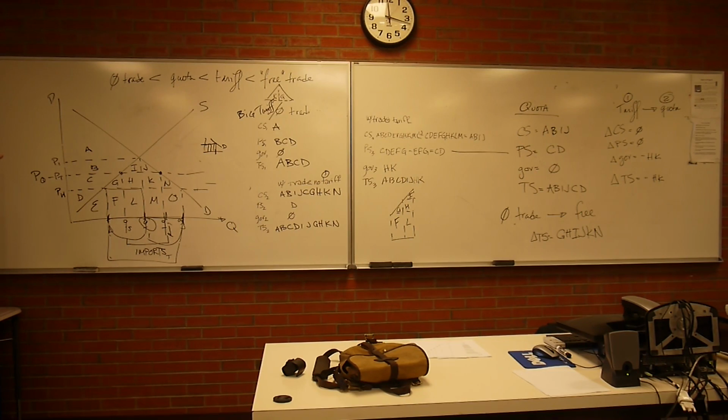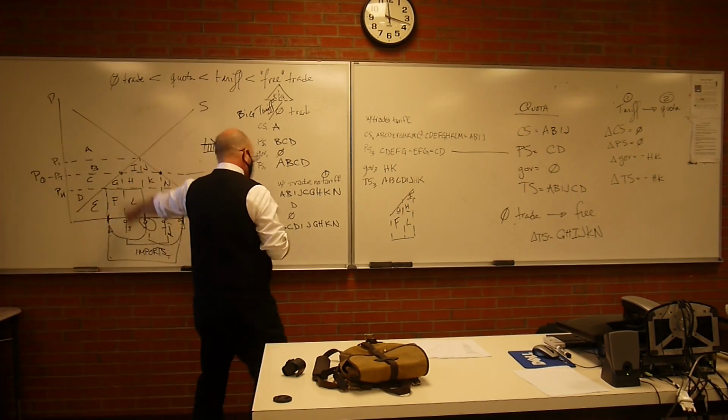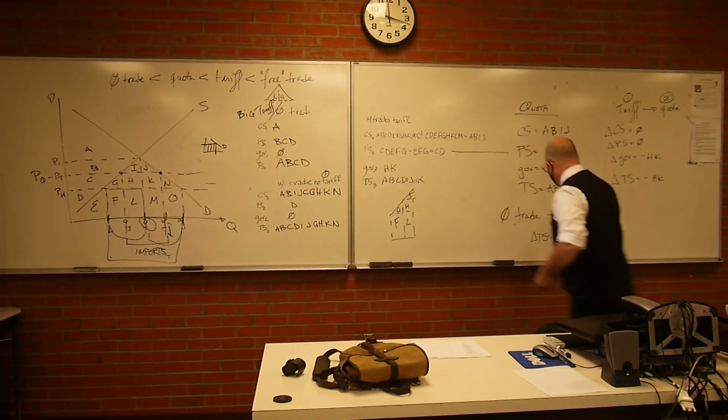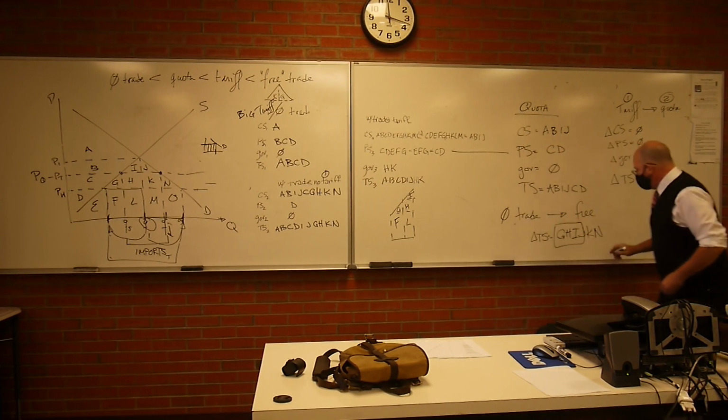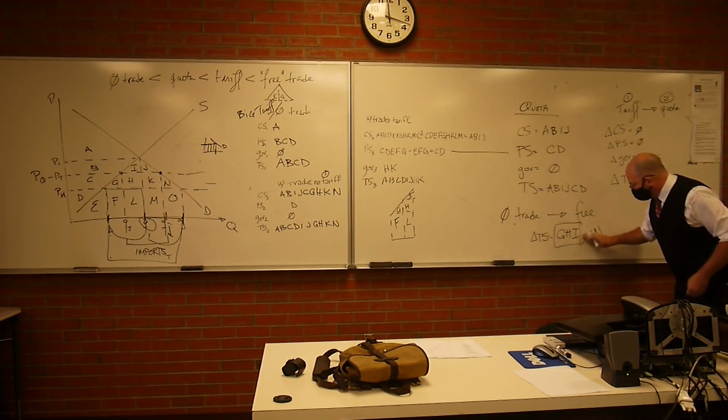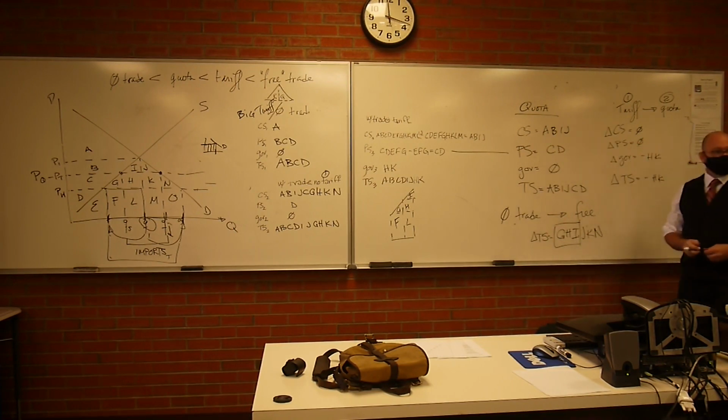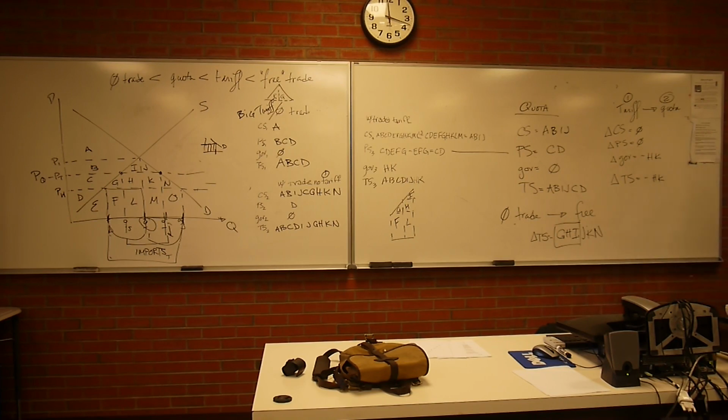That make sense? So G, H, and I is value that we have gained by finding a lower cost means of acquiring that many units, right? Those units right there. So we've got G, H, and I, good. How about J, K, and N? Well, that's coming from additional production, isn't it?